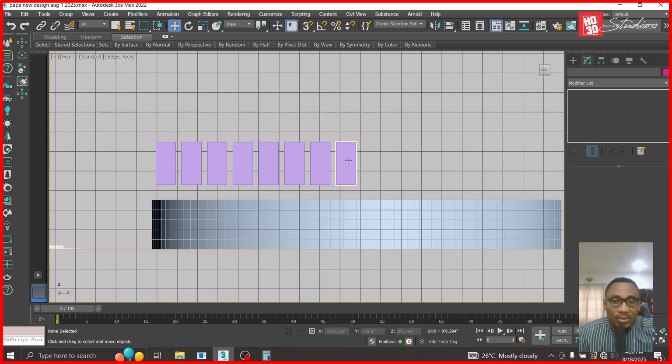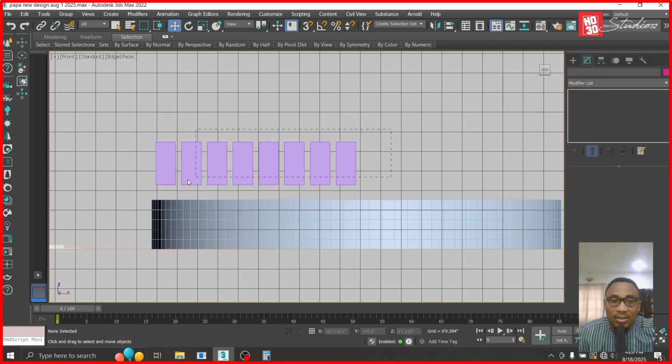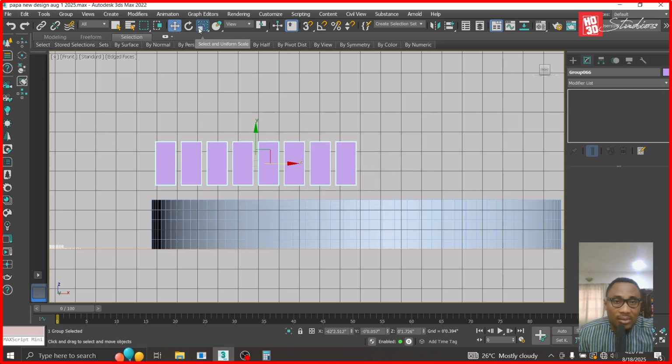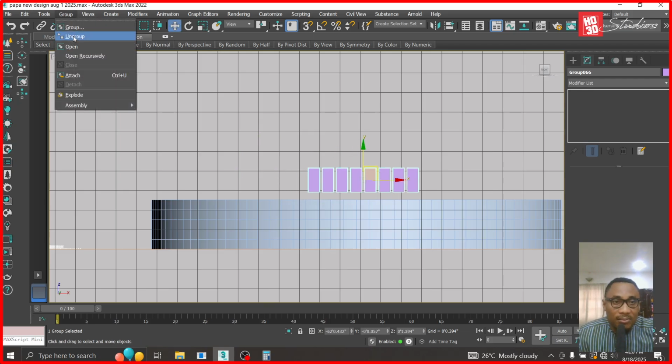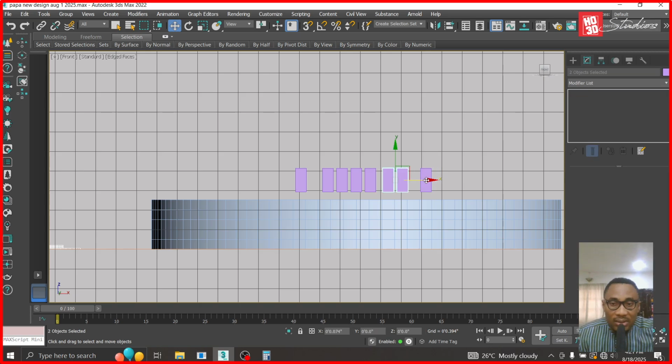Alright, so 3, 4, 5, 6, 7. Let's group them, make them smaller. They're just vents, so they come in here, ungroup them, space them a little more. Let's take this way, say this way, take 2 this way, 2 this way.